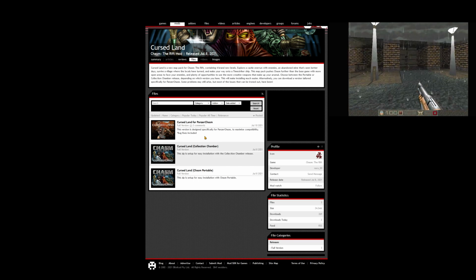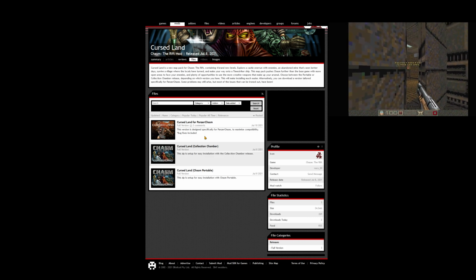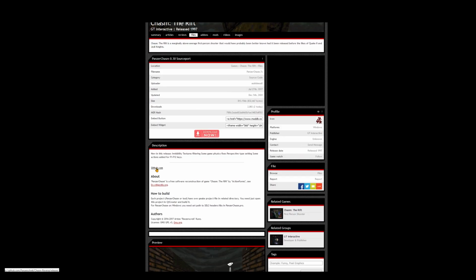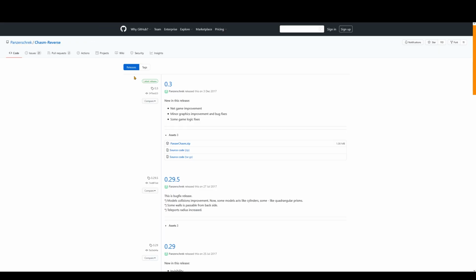So the following steps is how I've managed to get this to work, although I should add I haven't got the music running. Now if you click on the link provided in the video description for Chasm the Rift, the actual main game, and if you click on the GitHub link, or I expect you can just search for it on Google, it'll come up. You'll find the link there for PanzerChasm, which I don't know if it's fair to call it a source port. It may be like a rebuild from the ground up, so I'm not quite sure, but this is what you need to get the game running.